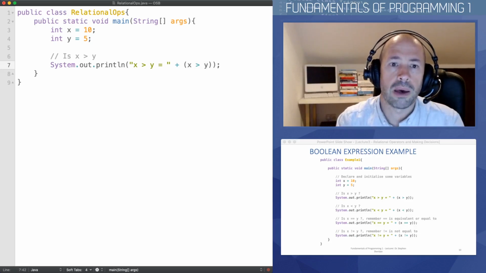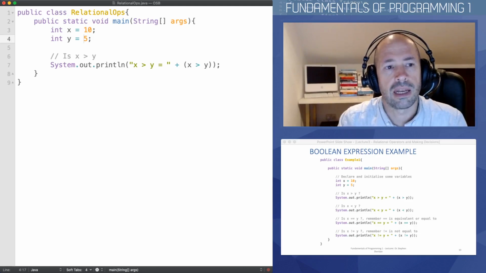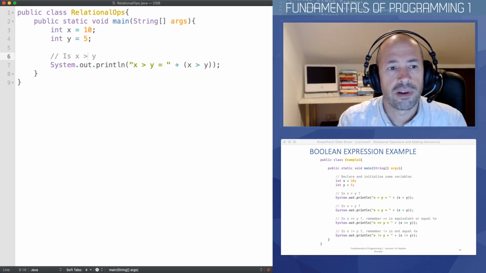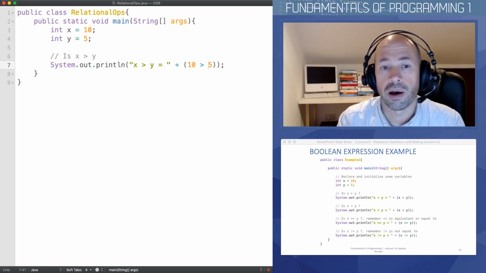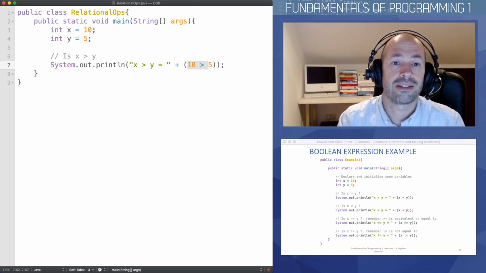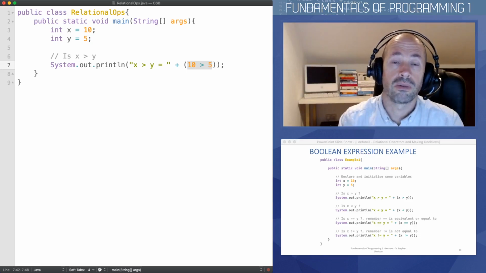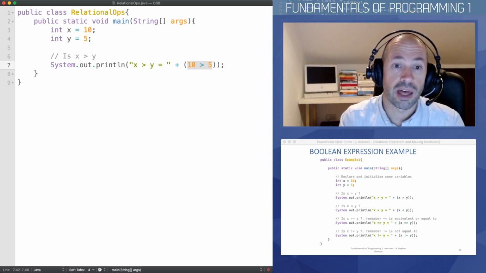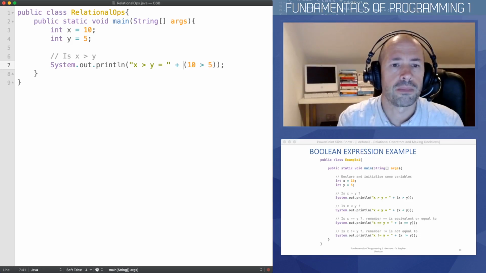Now, what will the outcome be? Well, we know that x has a value 10 and y has a value 5. So effectively the value 10 will be filled in for x, the value 5 will be filled in for y, and we can see here that yes, 10 is greater than 5. So the Boolean result of that will be true, and we get the value true printed to the screen.